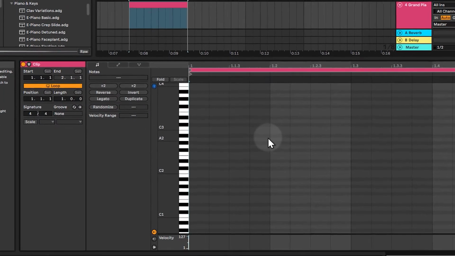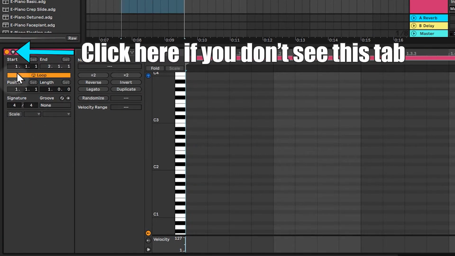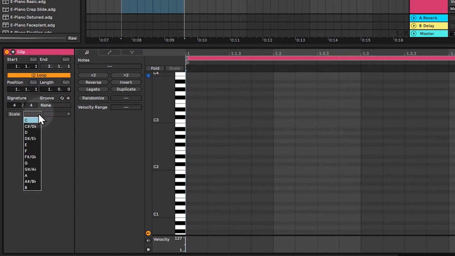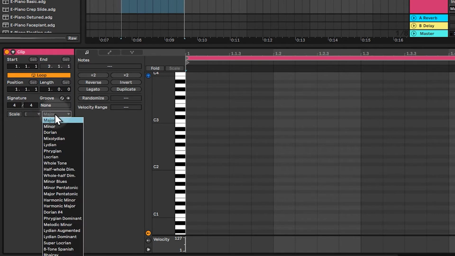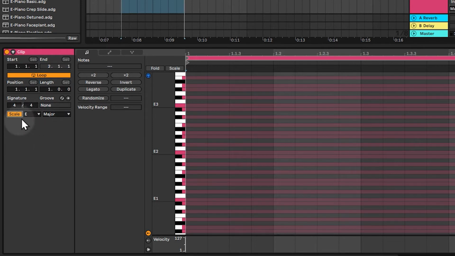So step two, after you've picked your scale in Ableton, we can use the scale helper. So over here, you'll see this window, and we've got scale. And if we click here, we can pick which letter we want. So we want E, as this is going to be E major, and it's automatically selected major. That's the first one, but you can choose a different scale type here. I kind of advise that beginners probably just stick to major and minor for now, but whatever, you can experiment, that's fine. And then we just have to click the scale button to activate the helper.